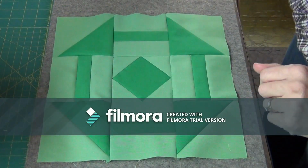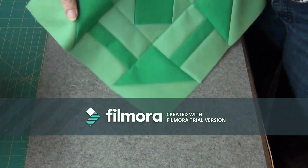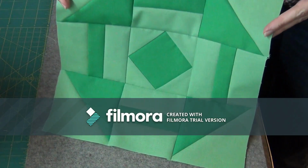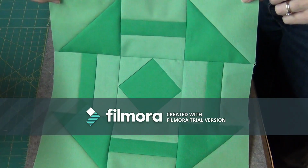All right. We have our January Churn Dash, is the name of this traditional block. January Color Challenge block is done.